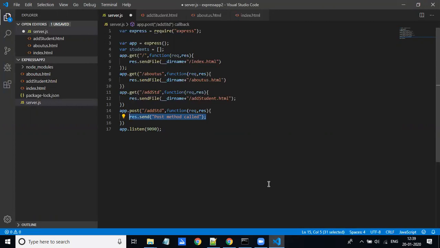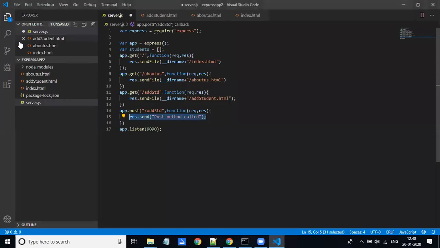Because that is neither available in the URL. When I click on this add student, whatever the data I have sent, this Praveen and 36 will go to the server, especially in this particular place. But how to get that data?